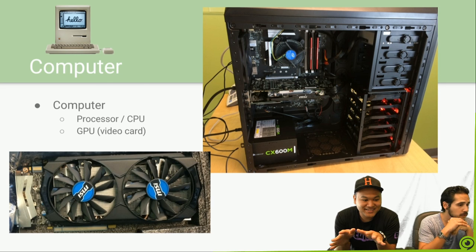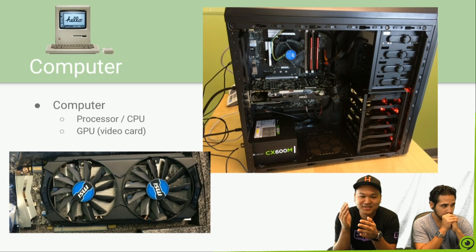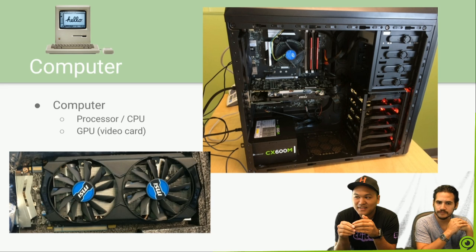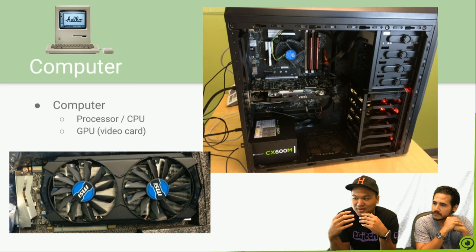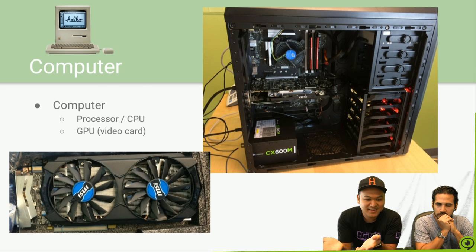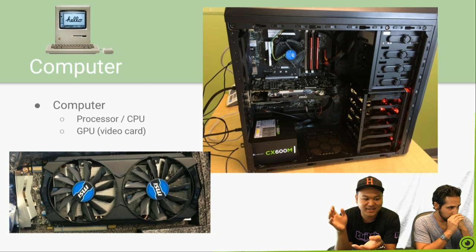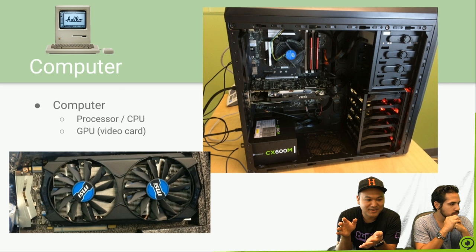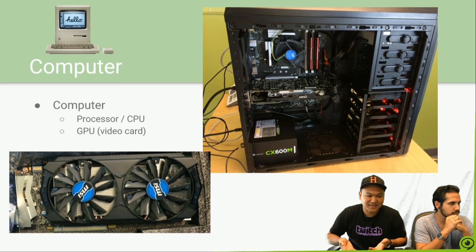You need a good processor because you're going to have a lot of things going on in your computer, a high amount of tasks. If you have a low-end processor, like an i3, it's going to be really difficult to push out that video. So make sure you get a higher one, at least an Intel i5.